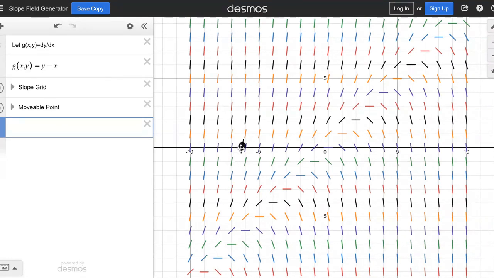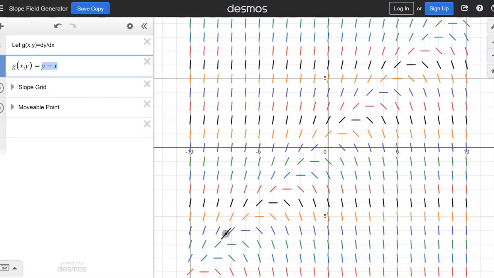Likewise, if I have a point here, let's say, my slope is +2. And then as I head to the right, my slope gets steeper and steeper and steeper. And then if I head to the left, my slope is getting less steep, but it's still approaching 1. There's no way for me to cross this without having a vertical line, but I don't have any vertical lines to cross this slant asymptote here. So this is just one example of a slope field.